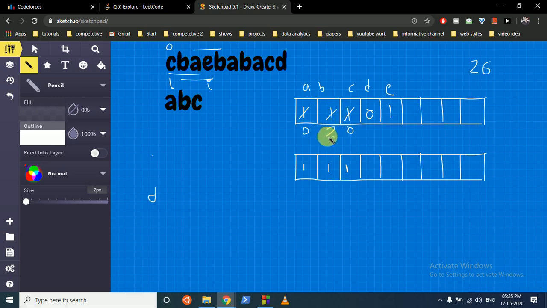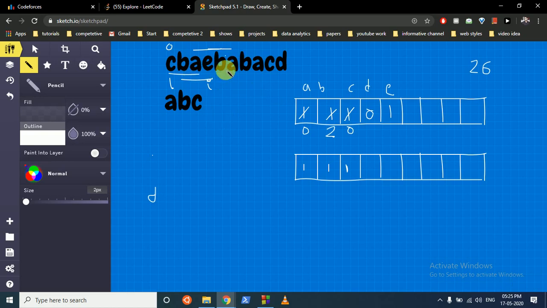As you can see, the frequency in this is B is 2, E is 1. Oh sorry, I've missed something, it's actually in this string. As you can see, we are just subtracting the last character and adding the next character. That's the main logic.